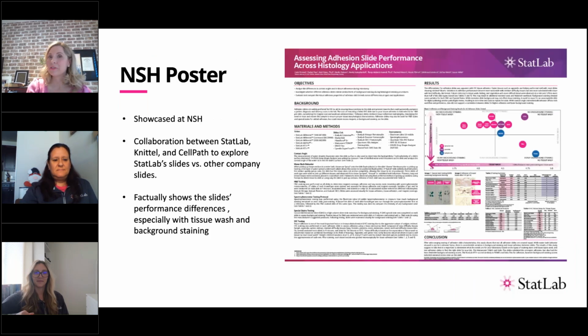And there's a picture of slides being made in Braunschweig. So I hinted at it earlier, we put together a study. We wanted to test these slides. We stress tested them. We gathered all of our slides. We worked with our teammates in Texas, in the UK, and also in Germany to study them and put them through a series of different tests, how you would use them in your lab. So can we test them for adhesion? Can we test them for background staining? How do they truly pick up in that water bath?